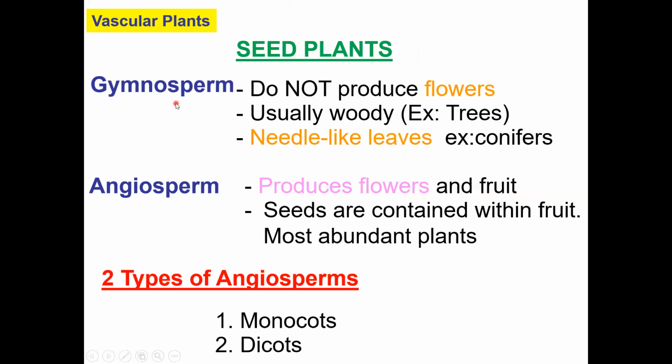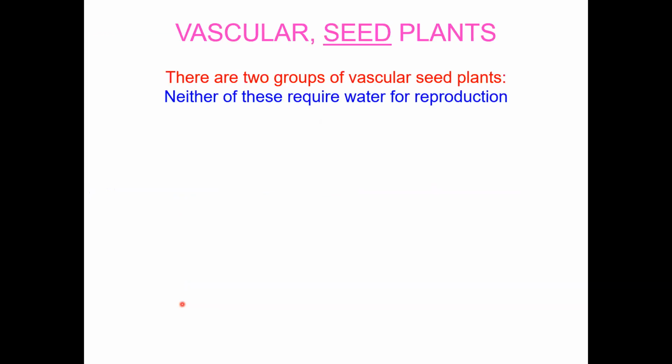These are not in the syllabus. We are not going into the detail. While the angiosperms are producing flowers, they contain seeds. The number of seeds can vary depending upon the species of the fruit or the flower or the plant. And there are two types of angiosperms, monocot and dicot. The difference is very much important.